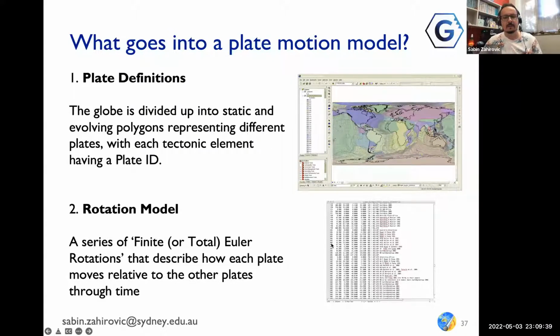You might come across that when we open the rotation file, and that's 999. Practically all of the other integers are fair game, you can check for plate ID use, but 999 is a special one. It's a commented out line, and GPlates will ignore those lines in the rotation file. So just be aware of that.